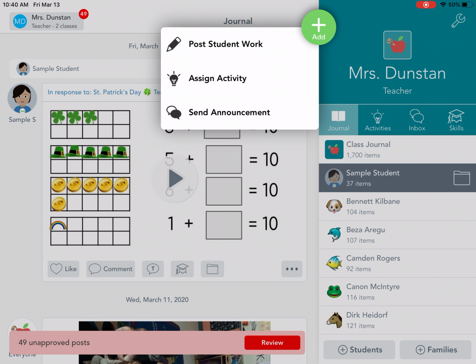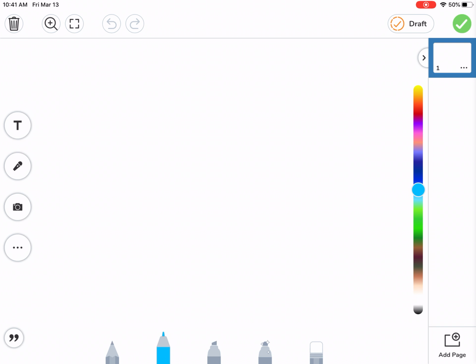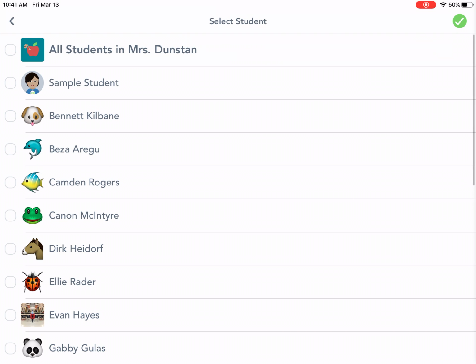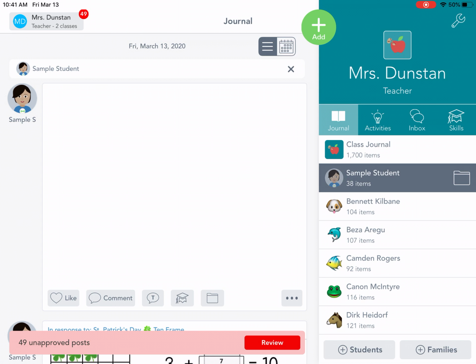And from here, theirs will go directly to post, but because the teacher iPad is set up a little differently, from here I can choose photo, drawing, video, upload, note, and link. They can add things from here. I'll just choose drawing. And you can see I now have a blank canvas that I can add pages to in the lower right-hand corner, or use the instruments at the bottom for writing or text box. This is where kids would give a free-form response to something that we've assigned. And the same application works by checking the box, and they would choose their name and check again. And this work has now also been uploaded for me to respond to.